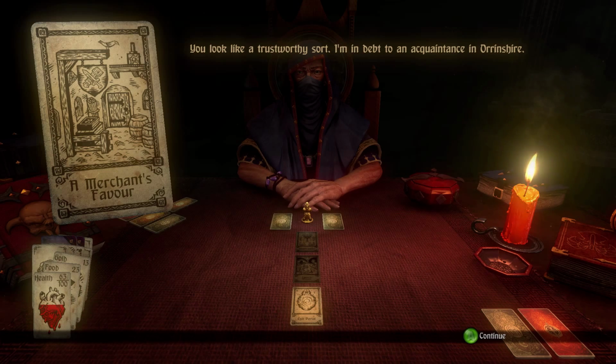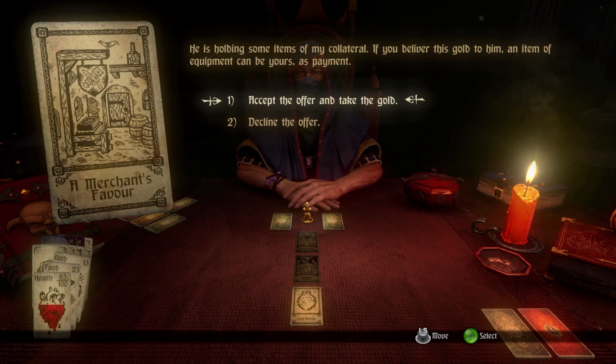Approach by the proprietor. Alright, so he wants me to take the gold again. So I can do that. I can't afford to lose half my health, though, with the pain cards he's going to be dealing with me. I need to move fast.